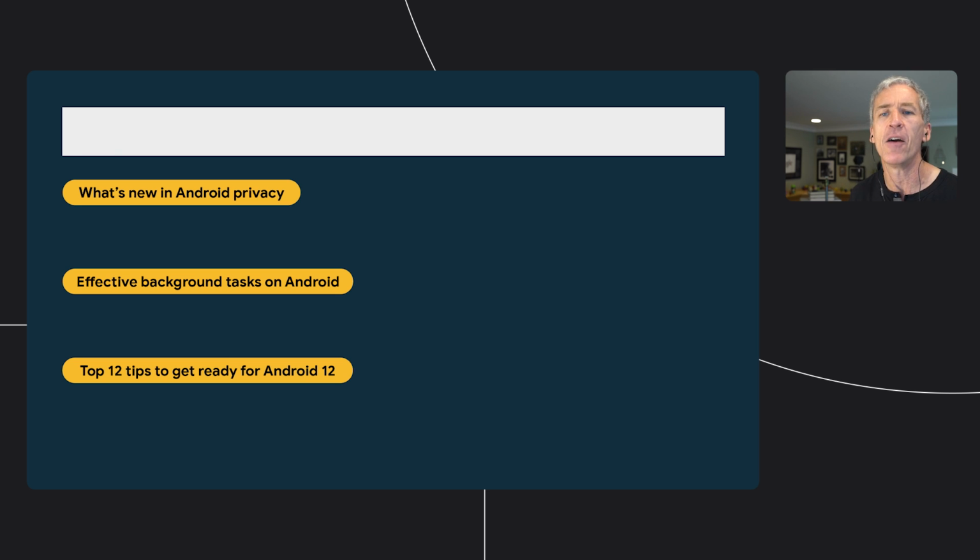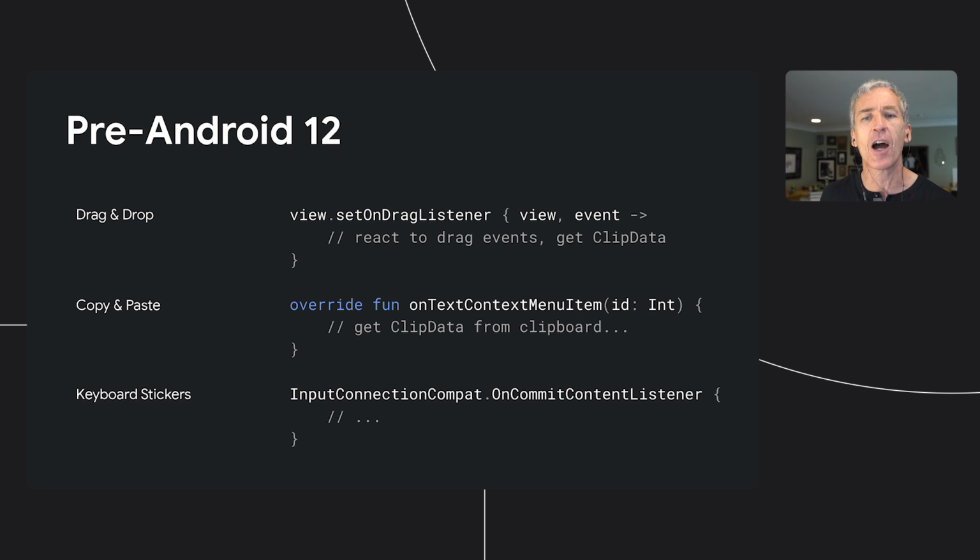All right, drag and drop and copy and paste in keyboard stickers. So these all sound very similar in my mind, right? There's another application that had some data and you'd like it in your application, and this is great, except to get all three of these paths going, you basically had three code paths to enable, whether it got dragged and dropped onto there or copy and pasted from the clipboard, or you've got this fancy keyboard sticker. Got these three code paths, that's a lot of work. Maybe you didn't get to all of them, which means that not necessarily all of them work for your application.